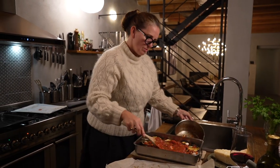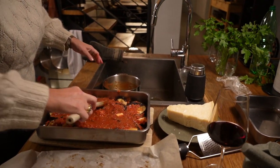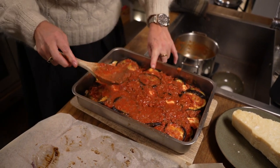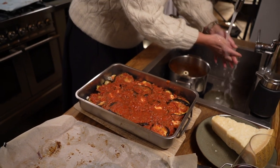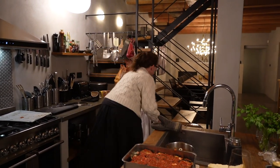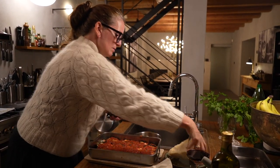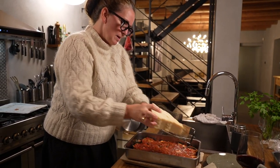So, chop, chop, chop, and then squeeze it a bit. It's funny, because in the beginning I filled this one up with eggplant before they got drained. It was full up to here, and then it got drained a bit, and then it was in the oven, and now we added, I think there was 3 mozzarellas and a lot of tomato sauce, and yeah, the eggplant shrank in the oven as well. So yeah, and then topping with a lot of this nice parmesan.